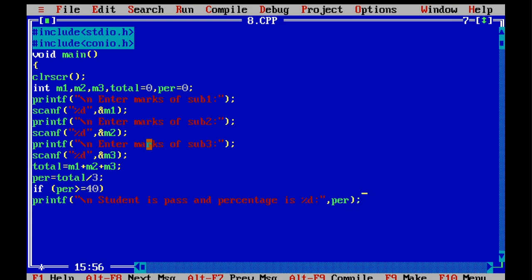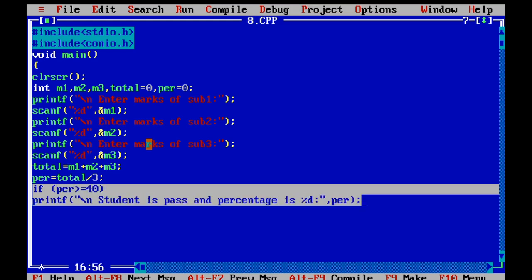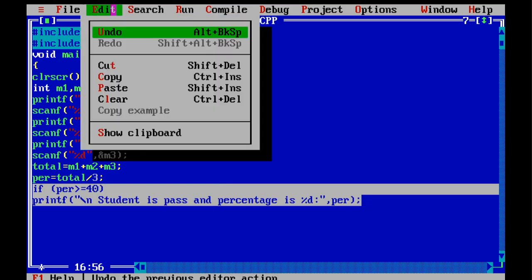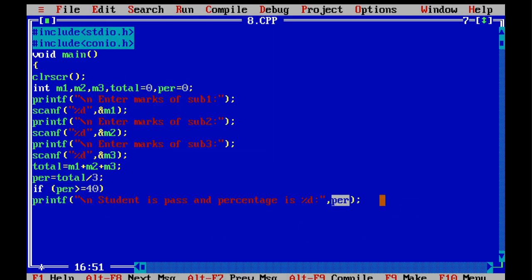And in a similar way, if the percentage is not greater than equal to 40, then I can say that the student is fail. So for that I write else, and I paste here.